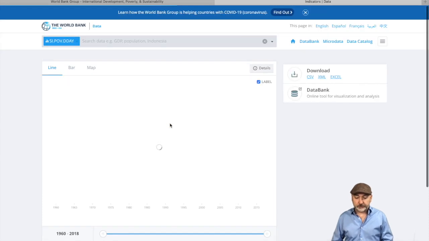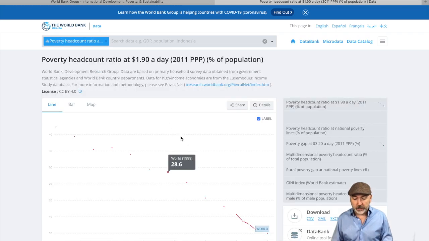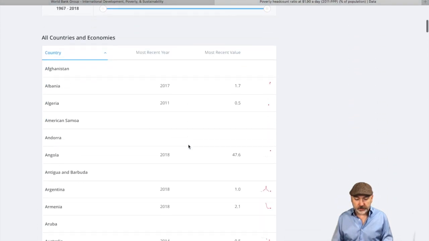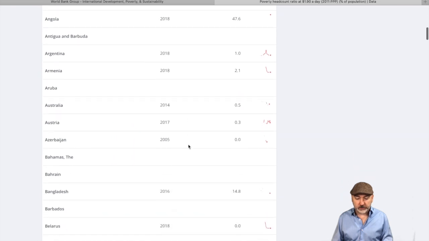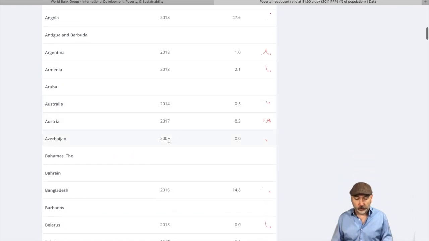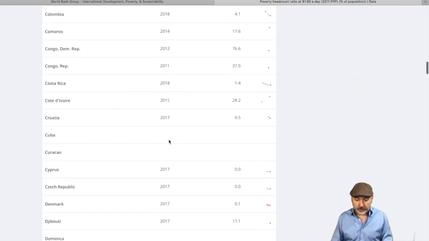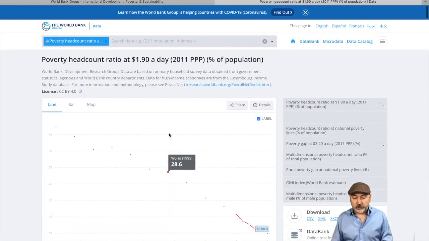So we click on that, and it's going to give us this little graph of kind of the overall aggregate value across different years. And then if we scroll down, it's going to give us the values, the most recently available numbers for each country. All that. And if we actually had to load that into Stata or a spreadsheet by hand, that would be kind of a mess. But we're not going to have to do that.